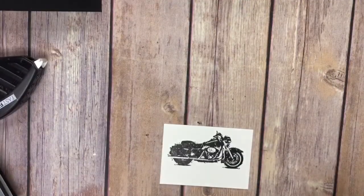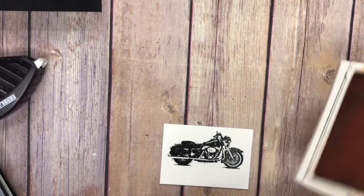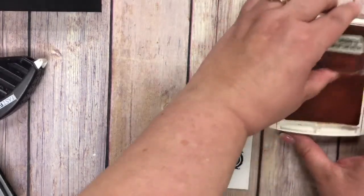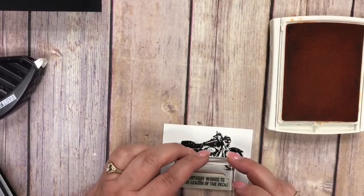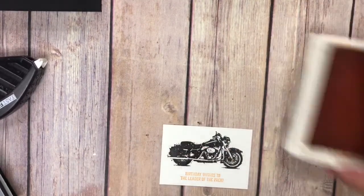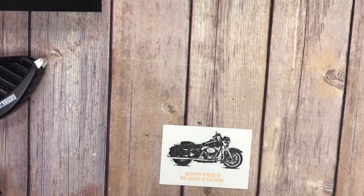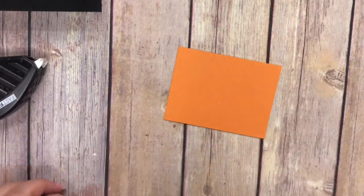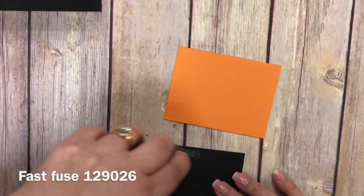And then I'm bringing in the pumpkin pie, and I'm going to stamp on it, happy birthday to the leader of the pack. So I'm going to go ahead and stamp this on the bottom, like that. And then all I did was I adhered all of these together, and you're going to notice that I'm using Fast Fuse for my adhesive. I love it.